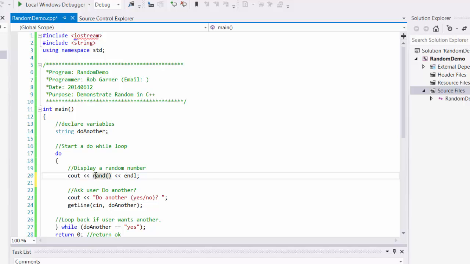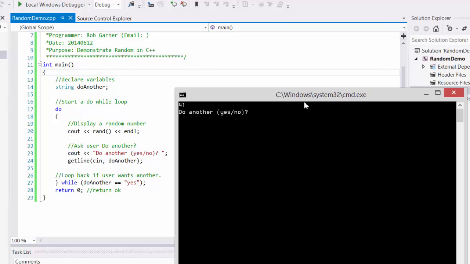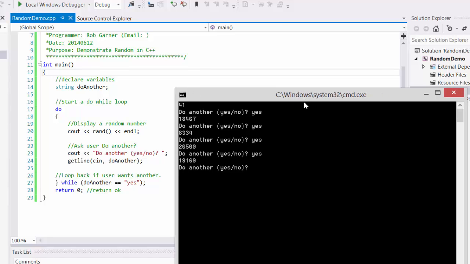We're just going to display random. It will display a random number between 0 and the maximum possible value for random, which is dependent on the size of an integer, basically. We'll just run this initially. So I hit Control F5, click yes, and we see we are in fact getting random numbers of all sorts.